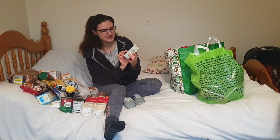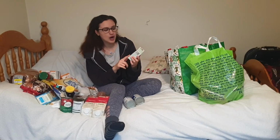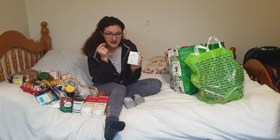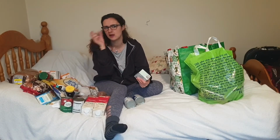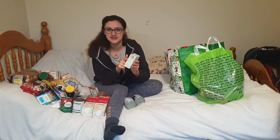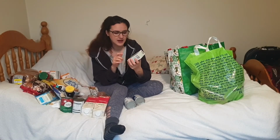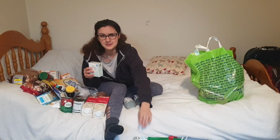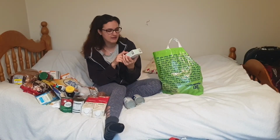I found plastic-free cotton buds. So this is a cardboard box, so it's 100% recyclable, and the actual cotton buds are pure cotton and paper stick. I don't know if you guys knew that a lot of cotton buds actually are plastic. I think it's a stick, which is plastic, but these are paper sticks, and they're 100% pure cotton. So that means that because this packaging is recyclable, I can use cotton buds, which I'd stopped buying, obviously, because they come in plastic packaging and then they contain plastic. 100% recyclable. So very, very, very happy with this.